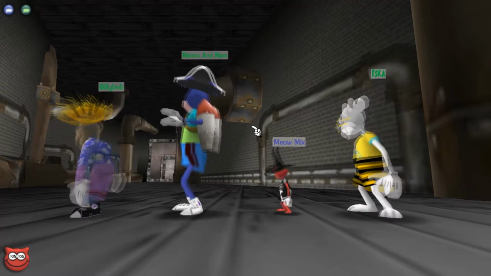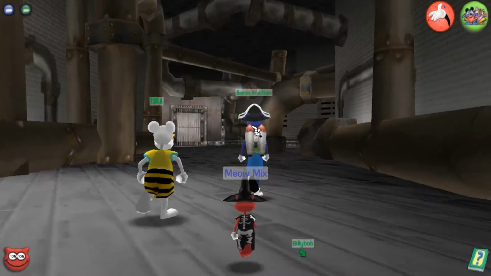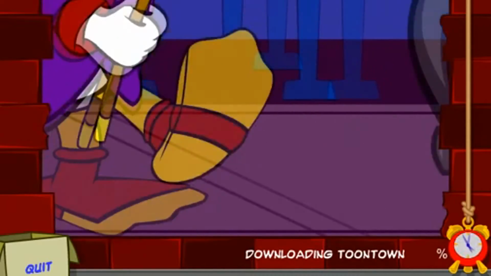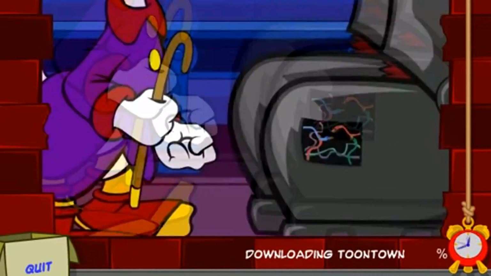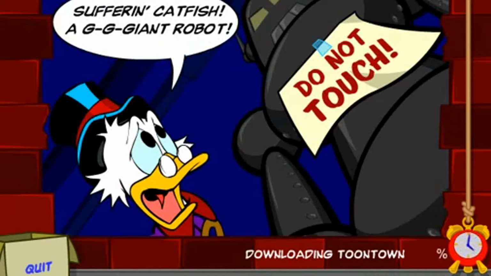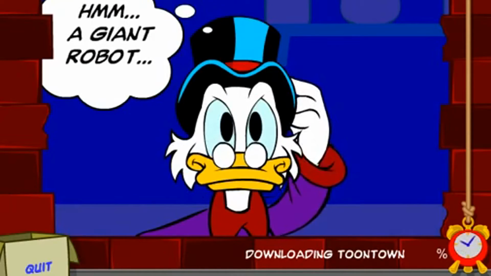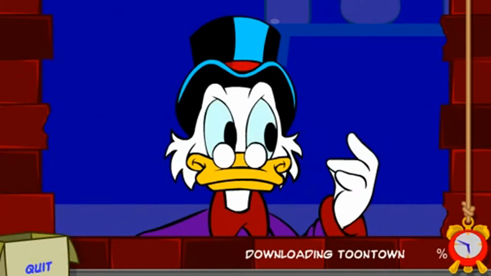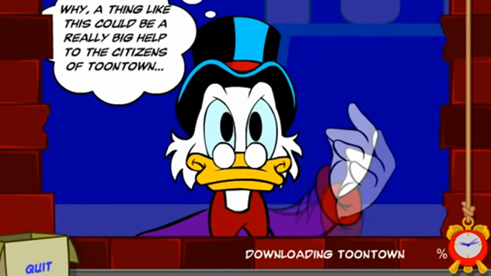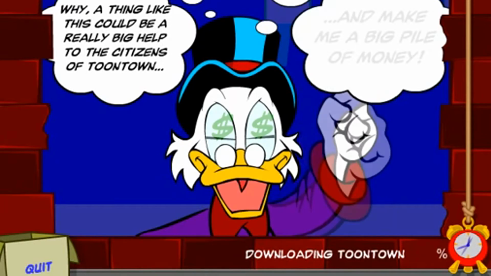Now let's talk about the Cogs' origins in-game. The origin of the Cogs was originally explained in the old Toontown download intro video. Scrooge McDuck was visiting his favorite employee, Gyro Gearloose. Upon entering his laboratory, he finds a giant robot with a warning sign saying not to touch. His first thought is that it could be a robot to help the citizens of Toontown that would make him lots of money, so he decided to activate it. Once activated, the giant robot starts creating smaller robots known as Cogs. Then the Cogs fly off to invade Toontown, and Scrooge gets kidnapped by the giant robot.